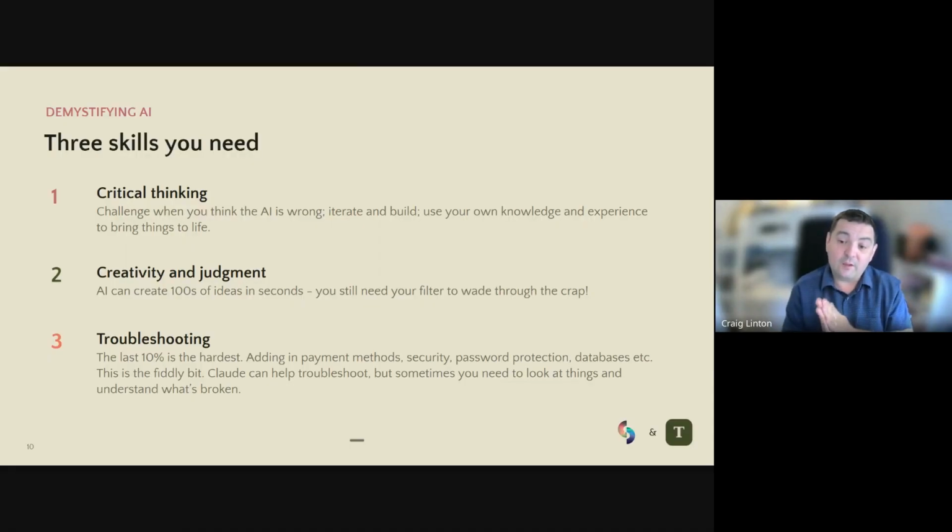The other little trick that I use, and I think Anna will demonstrate this when the build happens, is I'll get another model to mark the homework and mark the output. So you might ask Codex to take a look at this plan. What am I missing? What could be better? Are there any security issues? And then feed that back to Claude, and you can even use Gemini alongside that. So you can build that in along with your own personal judgment as well.